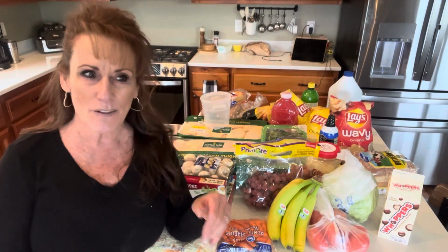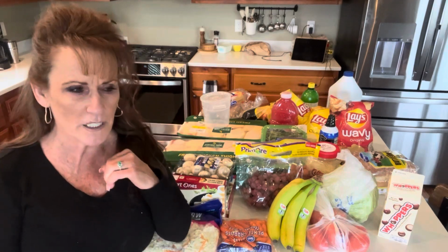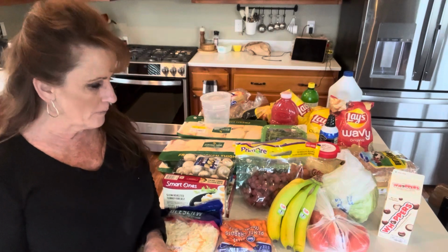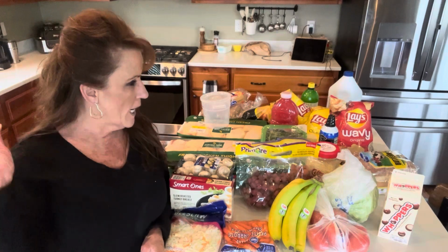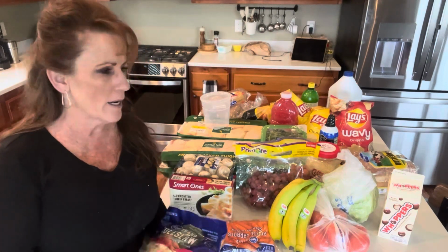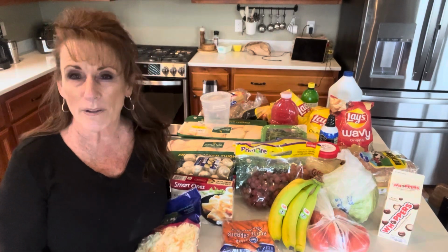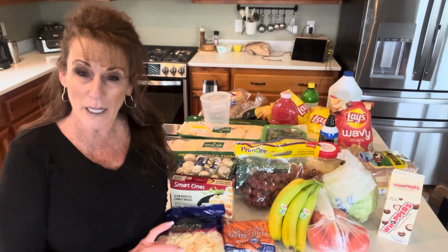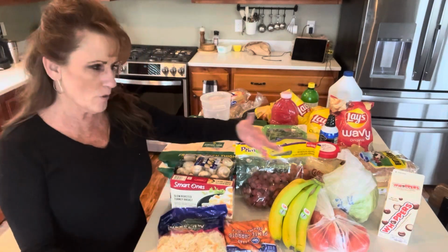So I had to go get my truck service today, and while I was in Vancouver, I stopped at the chef store because I needed to pick up something for work. We're having a celebration, and they asked me if I would make the coleslaw to go along with the pulled pork, and I said absolutely. So I stopped and got 2 huge bags, and all the stuff that I needed there, they didn't have, or they had it in too big a container. So I then went to Fred Meyer, which I was planning on buying whole chicken for 97 cents a pound. And so here's what I have.